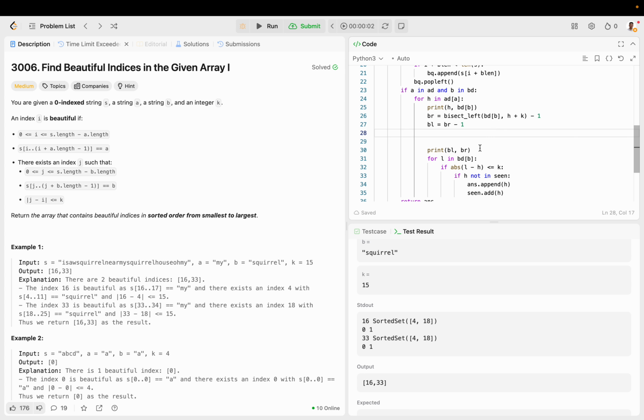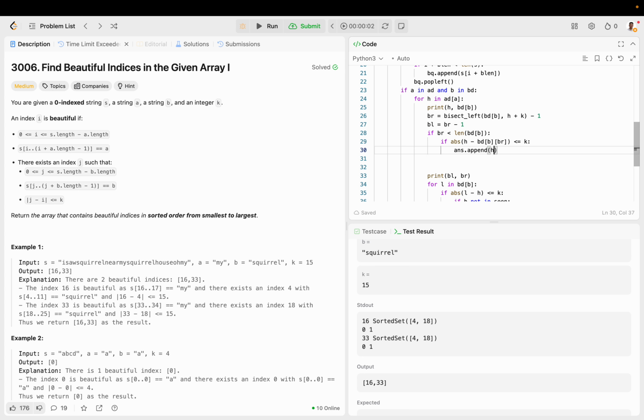Cool. So this is where it gets a little tricky. So if B right is less than the length of BD of B, this sorted set, then if the absolute difference of H minus BD of B of BR is less than or equal to K, then we have an index.